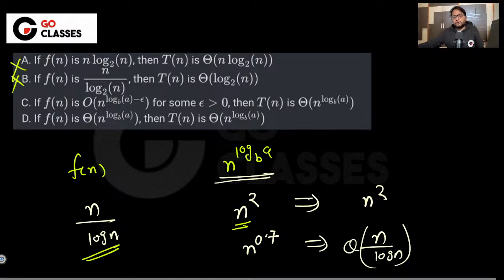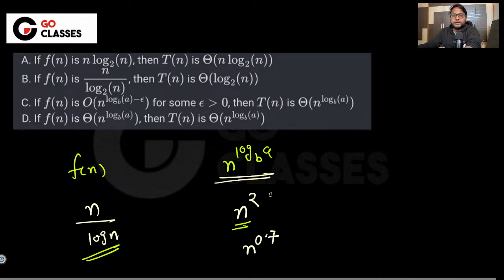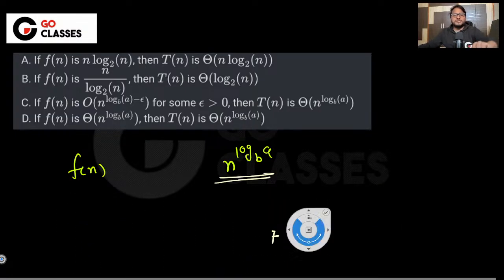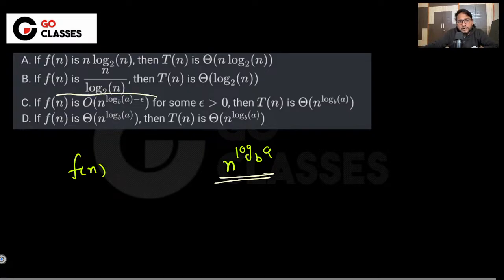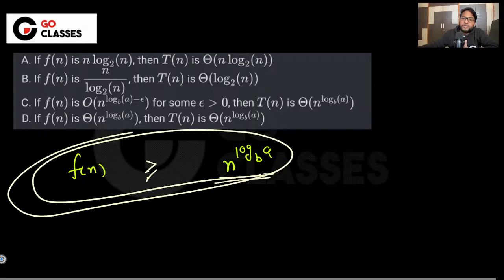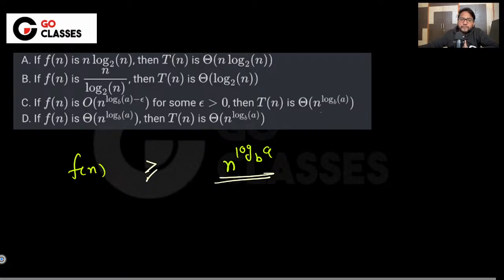What about c? What do you think? Let's just talk about the c, okay? C seems to be a little interesting. Let's just see what is the c. C is saying that this function is greater than equal to this, right? And they are saying polynomially greater actually. Okay, this is the definition of polynomially greater. They are saying that this function is polynomially greater than this. Then what does this mean? If these two are polynomially greater, then f(n) is the answer, right?